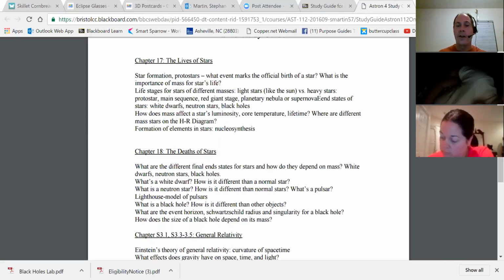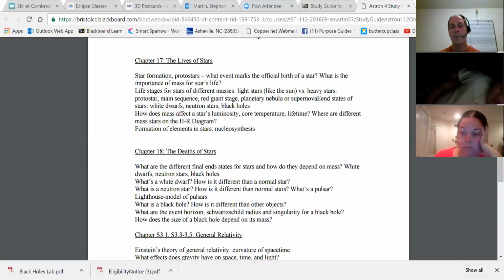So 3 different final states for stars. You can have white dwarfs, and then if it's heavier than a white dwarf, it becomes a neutron star. Even heavier becomes a black hole. And to put specific numbers on it, stars which have a mass less than 1.4 times the mass of the sun become white dwarfs. If they have a mass 1.4 to 3 times the mass of the sun, they become a neutron star. 3 times or greater, it becomes a black hole. So there's precise numbers for these different stages.